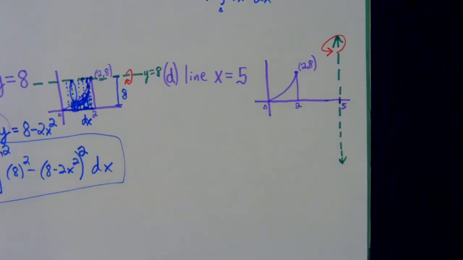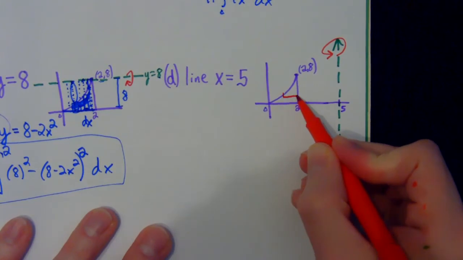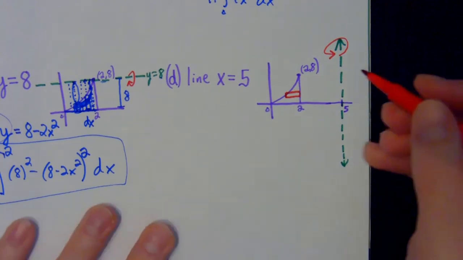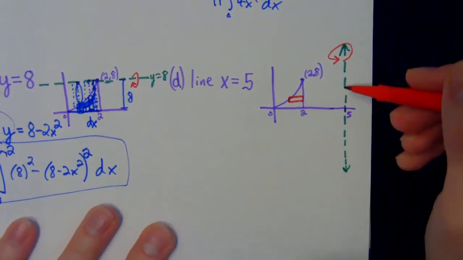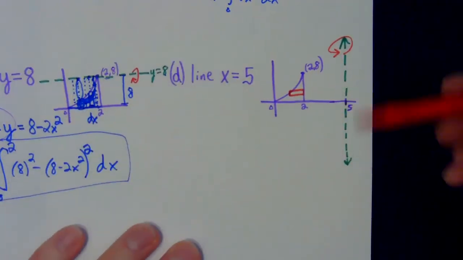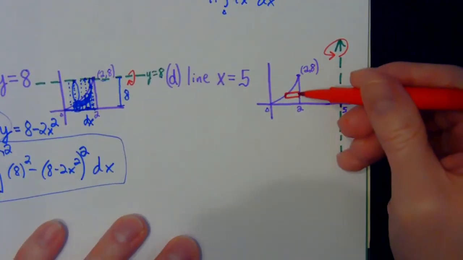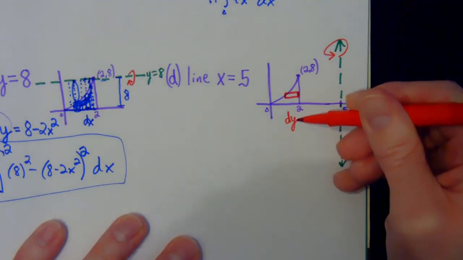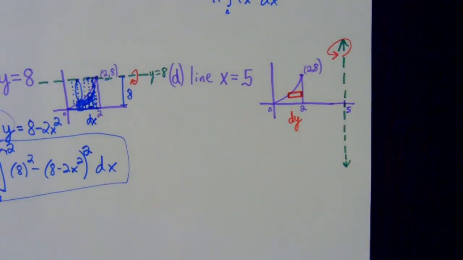So we're going to draw the rectangle perpendicular to that axis of revolution. Remember, that rectangle represents one of those circular disks that we showed you in the understanding video. And notice how it's perpendicular to that axis of revolution. And then notice that this little part, the width, is vertical, like the y-axis is vertical. That's going to be a dy problem. Please don't skip over those steps.